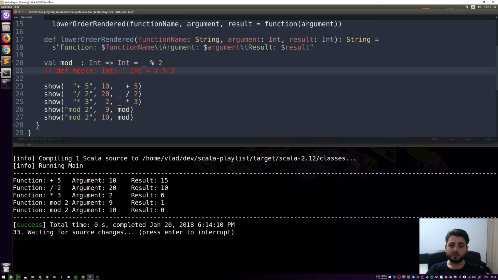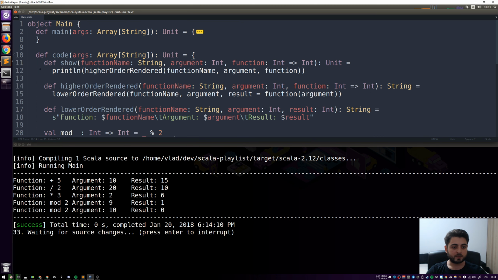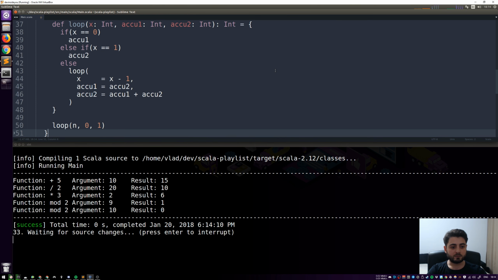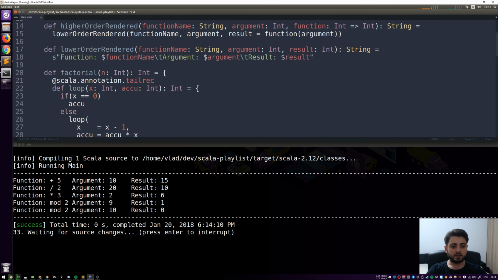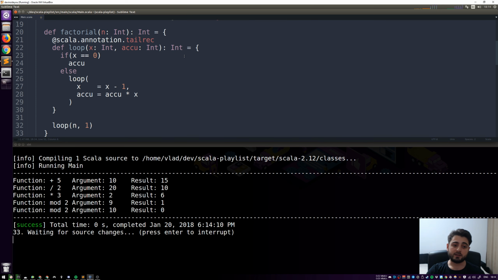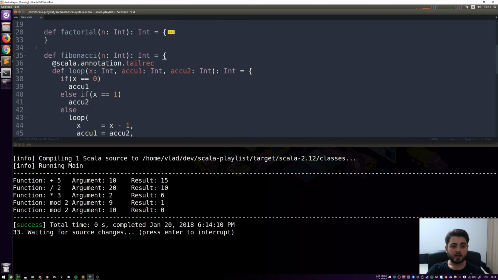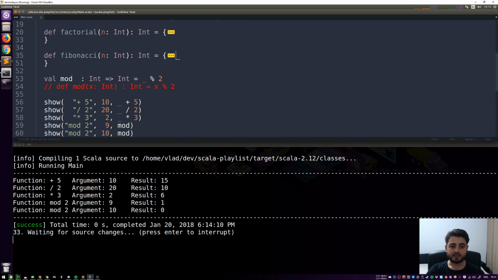Remember in the video about recursion, we defined functions factorial and Fibonacci, and they just happen to have the same structure, right? Some integer comes in and some integer comes out. So let me just copy paste them from this video, and I'm just going to insert them somewhere at the top, over here. So you don't need to understand the implementation, just rewatch that other video. In fact, I'm just going to collapse them. The only thing that is important to us is that the integer comes in and the integer comes out, right?